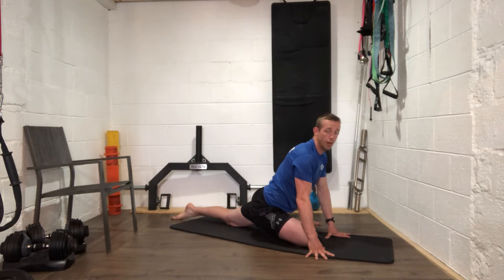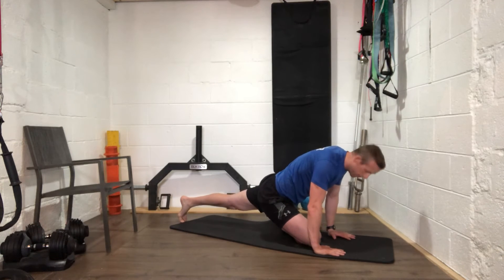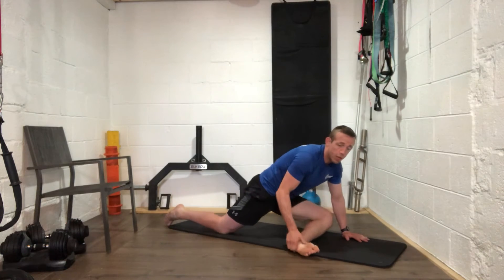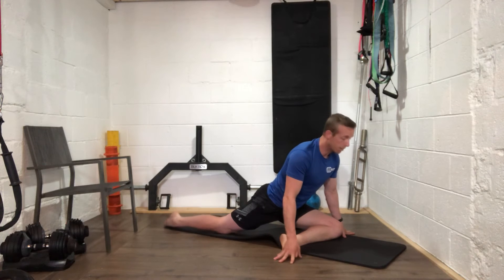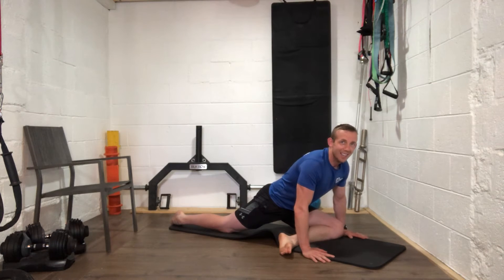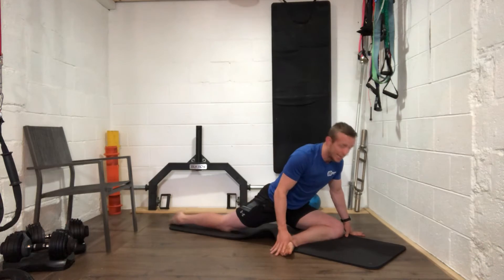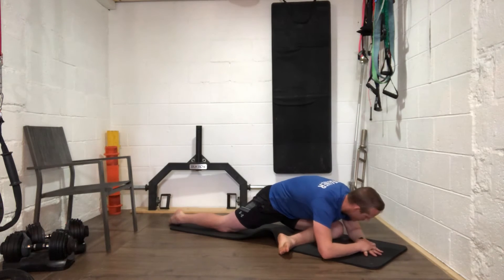Hold for five, four, three, two, one — relax. Come back onto your hands, lift that left leg off the ground, slide the right leg back, and bring your left leg forward all in one motion — left knee towards the left wrist, both hands on the ground, then slide your right leg back. Try to have most of the weight supported by your legs — only balancing on your fingertips. Push that right leg back, come down to whatever level suits you, and spend about 45 seconds on this side.